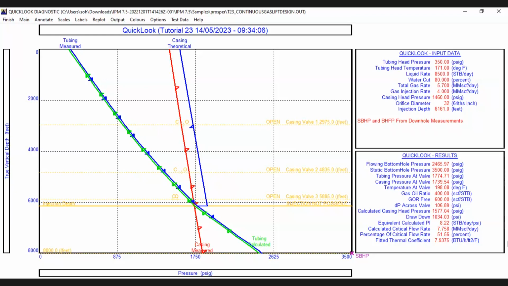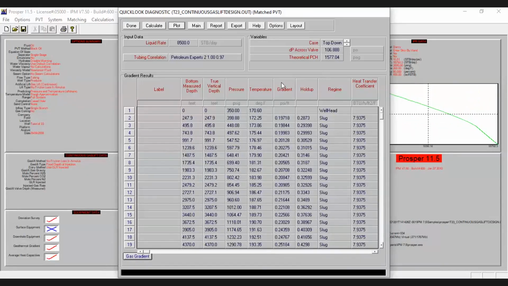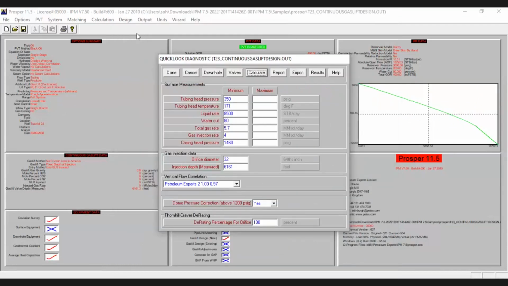So click on finish. Okay, click on finish, and then okay, done. Now let's change the gas injection rate. The total gas rate is about 5.7, right?